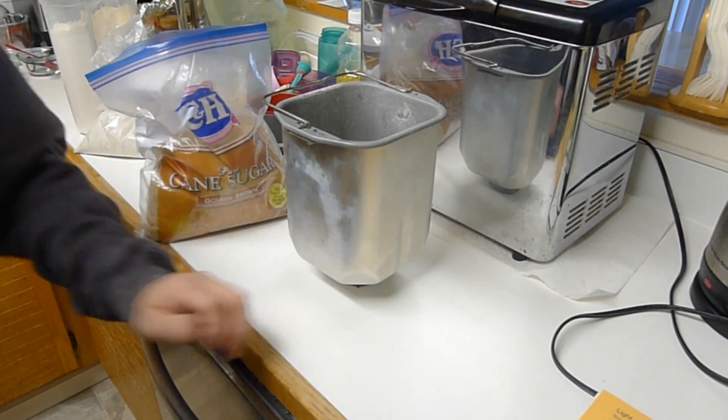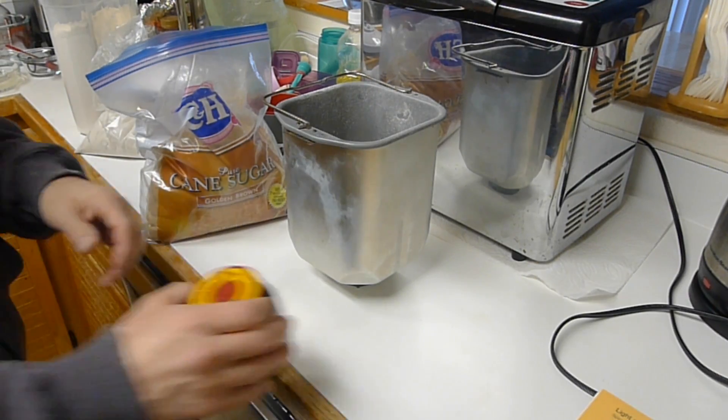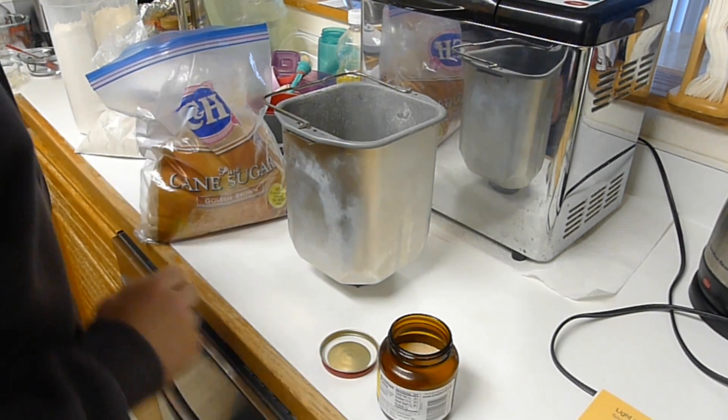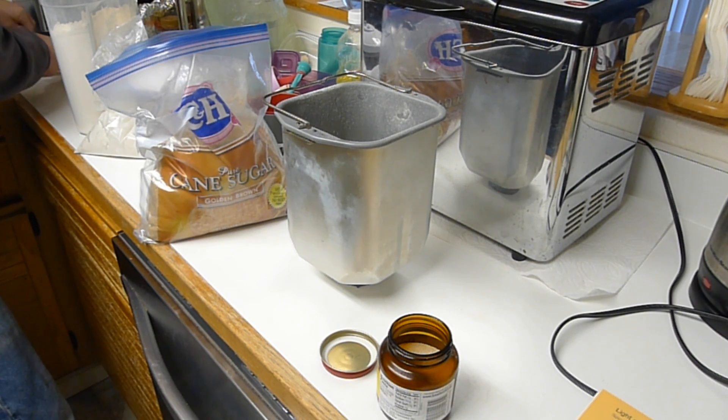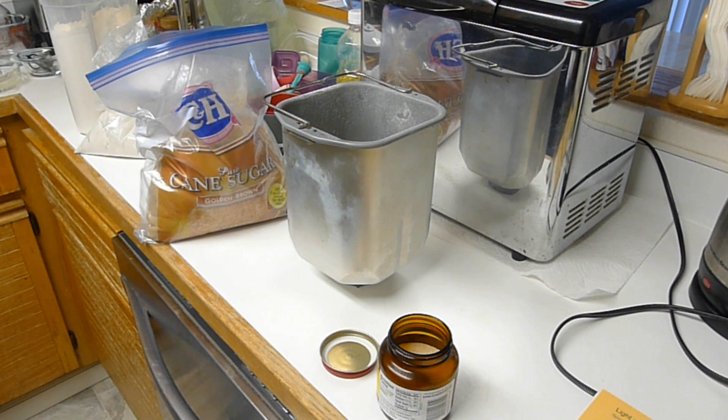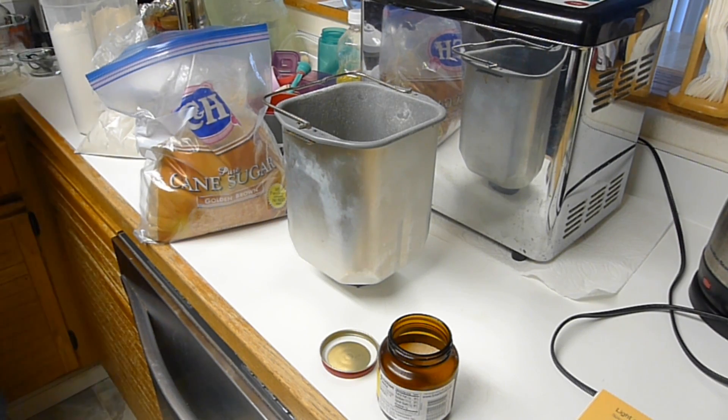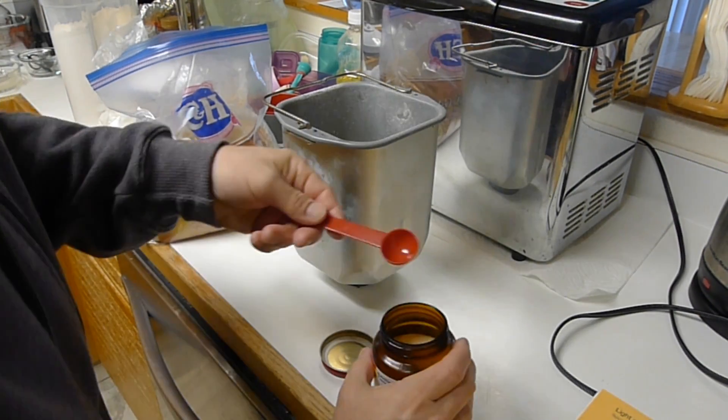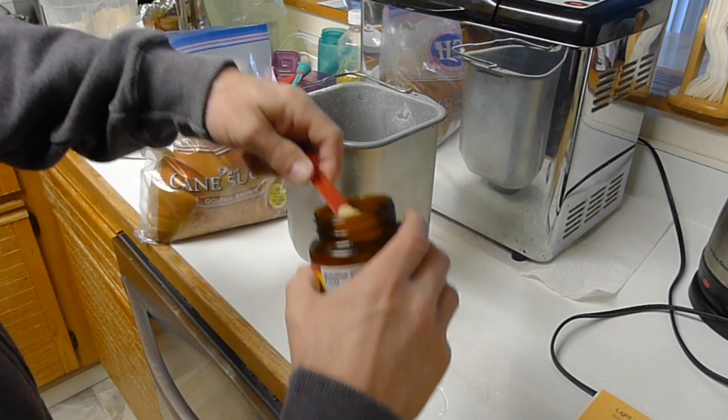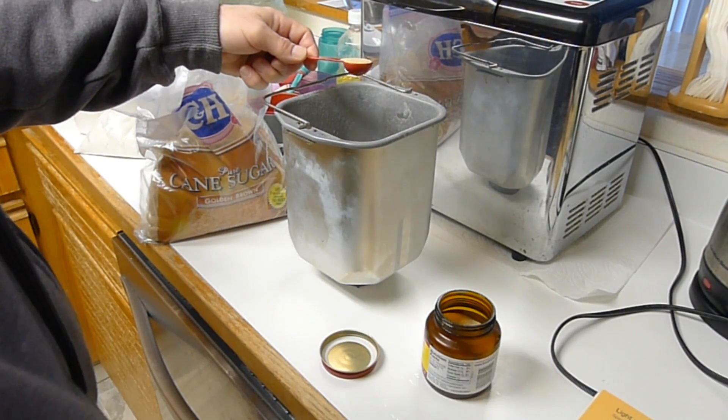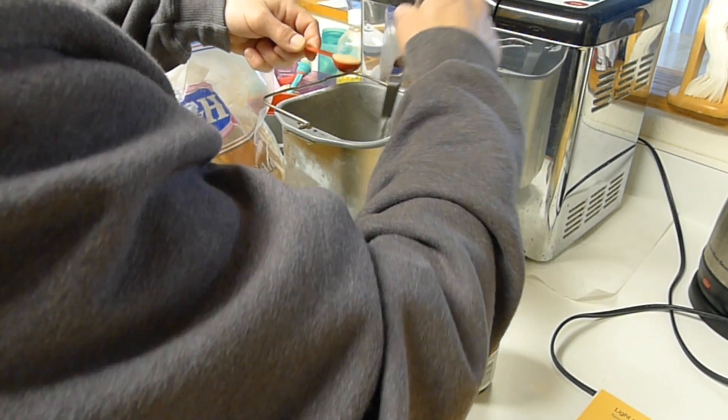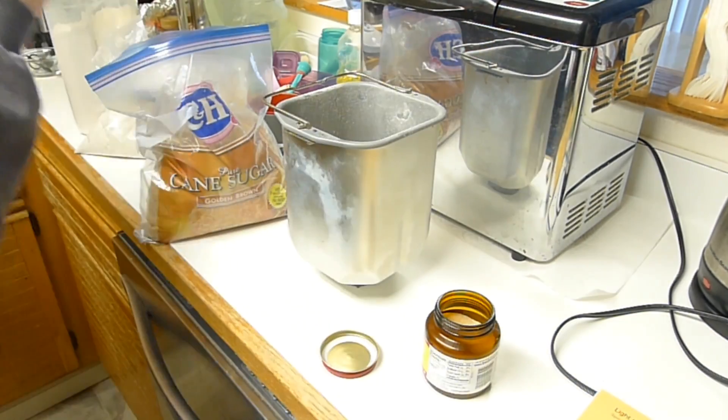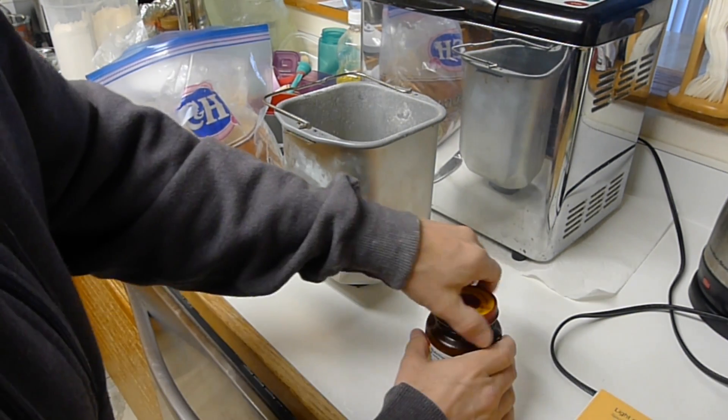And one teaspoon yeast. Where do I have a teaspoon? I'm gonna have to wipe this one off. I am measuring spoon poor, so we have to reuse. All right, one teaspoon. What does it say? Probably says make a small indentation and put it in. So there we go, just to follow directions. It's just that easy everybody.